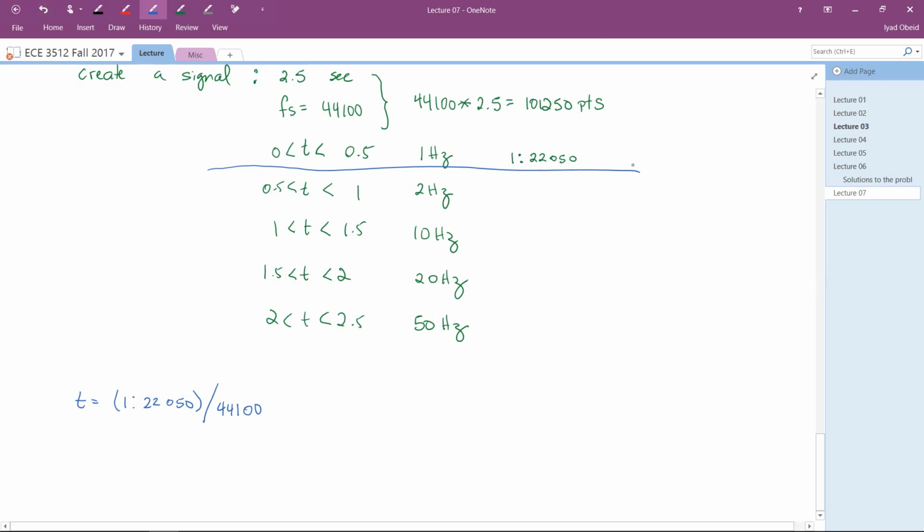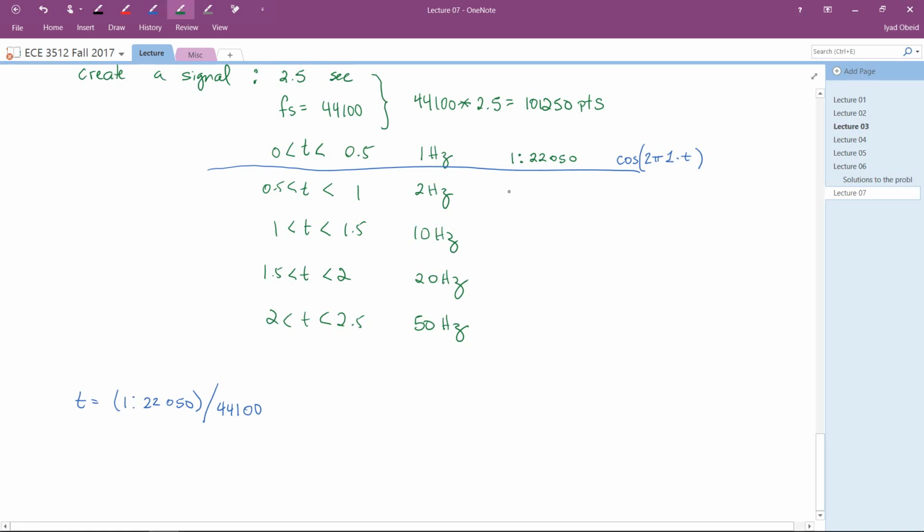So here I'll say cosine of 2 pi times 1 times t, and that will create the appropriate number of points in a cosine. Now the next cosine, where is that going to go in my final signal?